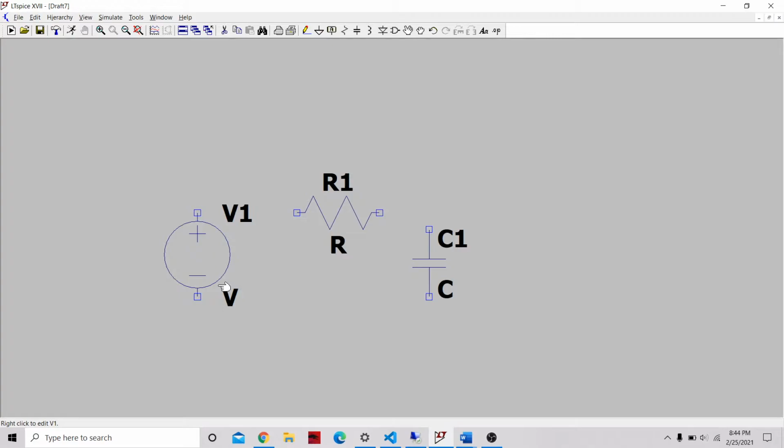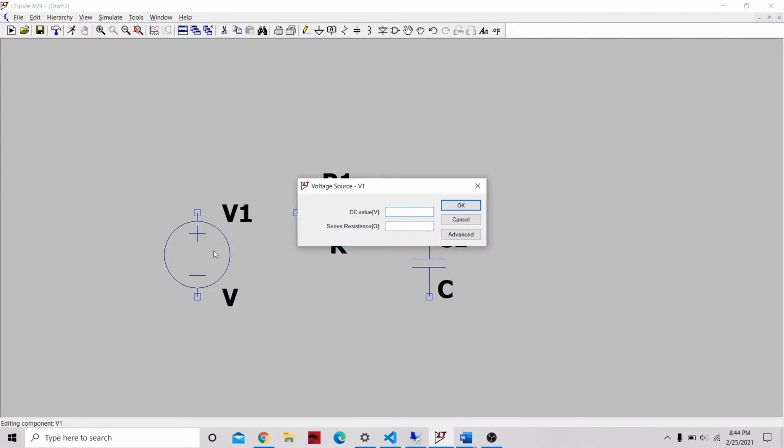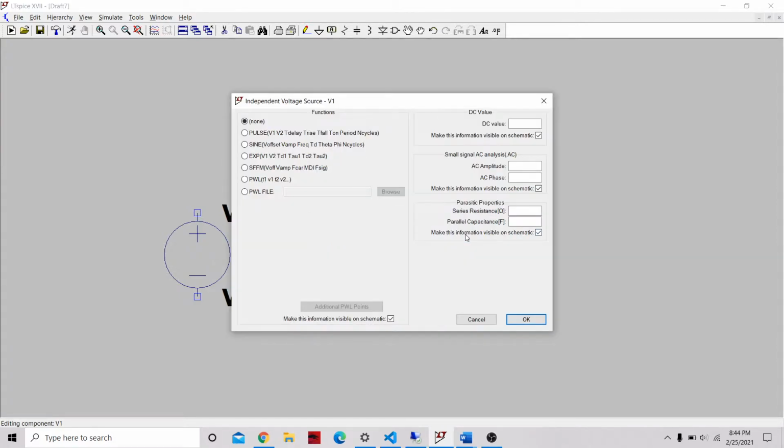So something of note for the voltage sources in LTSpice is that they serve as a voltage source for both AC, DC, and arbitrary signals. To get to that, we'll just right-click, and under Advanced, we will see functions that we can put into our voltage source, including pulses, sine waves, exponentials. I'm not entirely sure what SFFM is, probably a frequency modulation of some sort, a pulse width, and an arbitrary file here. For now, let's stick with our sine wave.